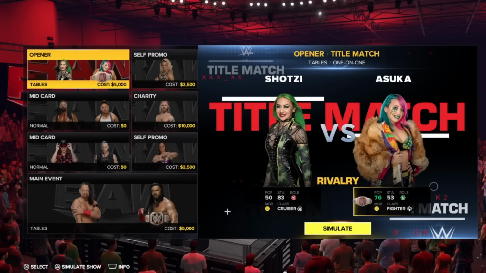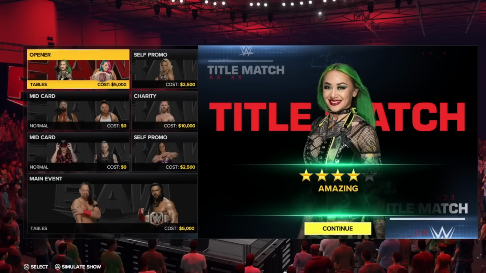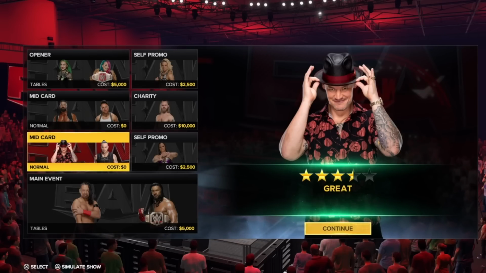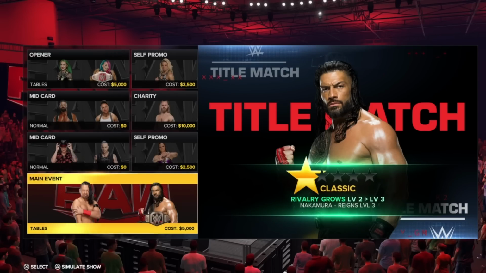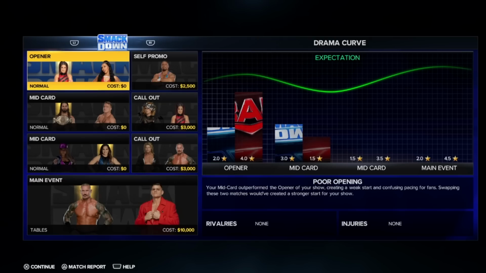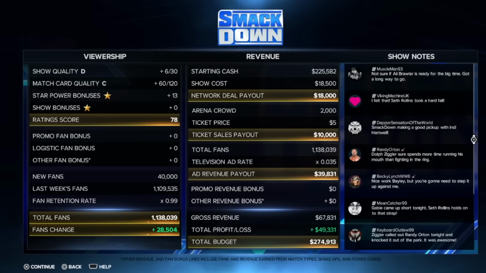They got 2 title matches on the go-home show to Extreme Rules because that makes a lot of sense. Of course, that was amazing because who wouldn't want to see that rivalry? Thank God. They get a great match because of that super awesome rivalry that they're having. And the main event goes to Roman, who puts on a 4.5-star match with Shinsuke, again because they had a rivalry. That's what's killing us right now is my rivalries. I've only got 2 of them and I should have about 4 going. I ain't worried, we'll come around.